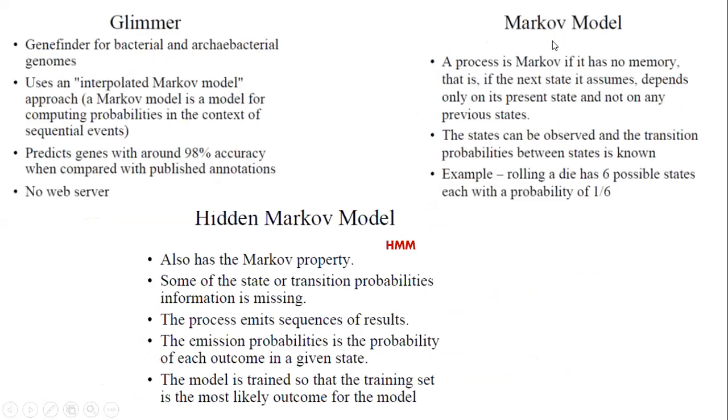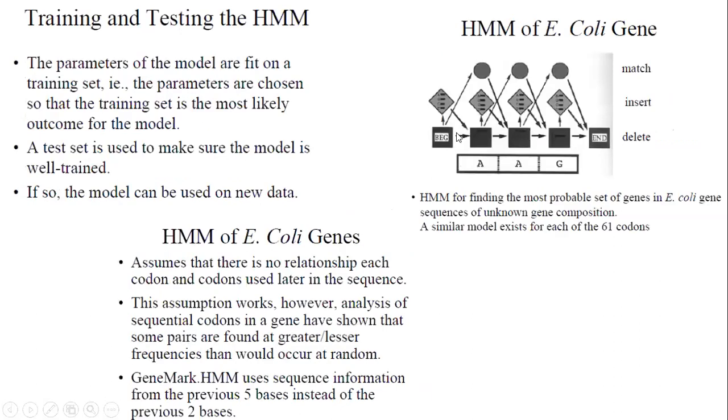And again, Glimmer uses a Markov model. A Markov model is nothing but there are multiple states of the data. It will not take the previous step. It will take each step in the data analysis independently. It's just like rolling a die. You have 6 possibilities, but the first possibility is not linked to the second. You may get 1 every 6 times. You may get 6 every 3 times. It goes through probabilities. Hidden Markov model, read it a little bit more. How it is used in testing in terms of the E. coli genome, you can look into that in a little more detail here.